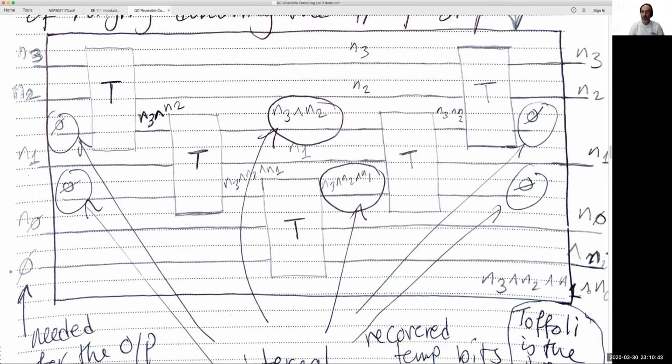So now we have a reversible implementation that doesn't use extra space and does not go in more steps. But that recovery of the bits came at the cost of those two extra gates. So basically, we kind of doubled the gates that we need, but we used fewer bits. So there is what's called here a trade-off between the number of gates and the number of bits needed.